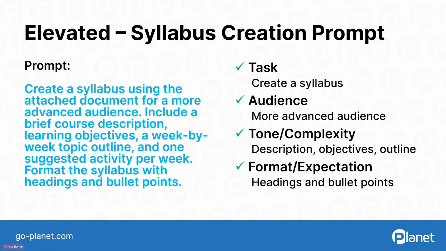So if I were to take this same exact prompt and rewrite it to get better results, this might be a way I would do that. Create a syllabus using the attached document for a more advanced audience. Include a brief course description, learning objectives, a week-by-week topic outline, and one suggested activity per week. Format the syllabus with headings and bullet points.